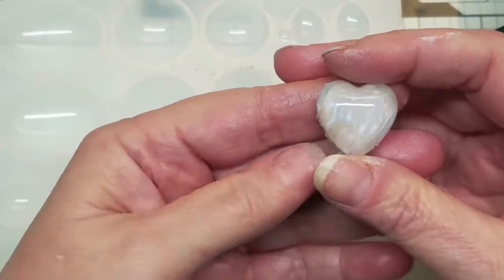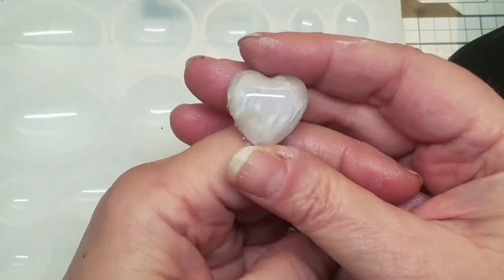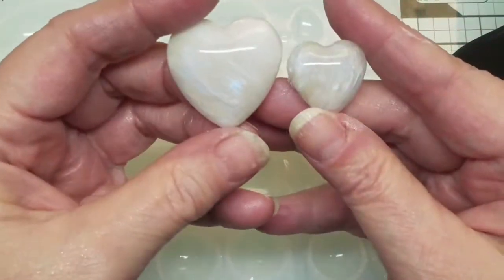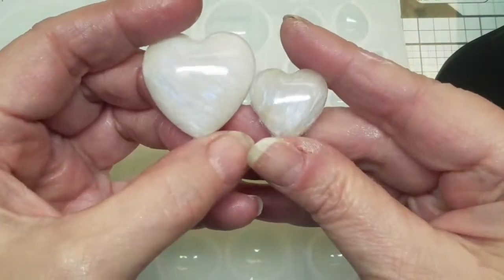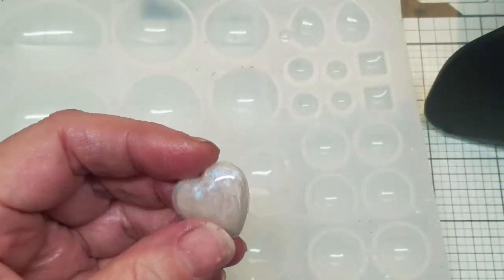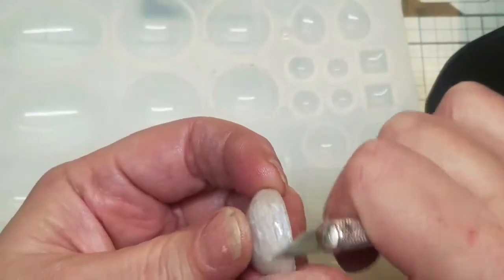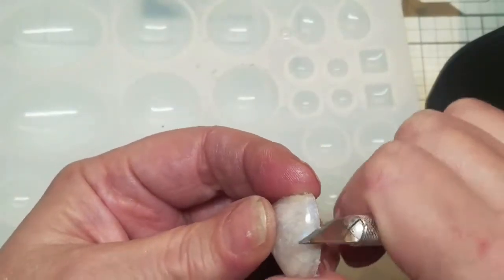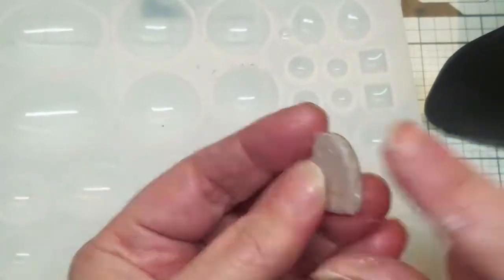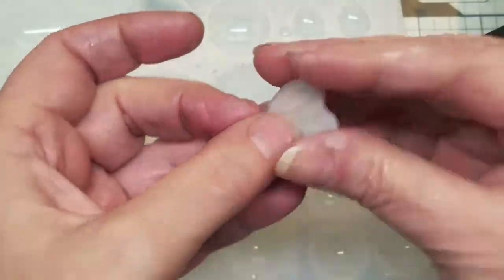Oh! What do you think? That's pretty good. Wow. I think I nailed it. No, I didn't nail it. I didn't nail it, guys. But this is really close. I'm just scraping off these hairy edges here. What do you think, guys?